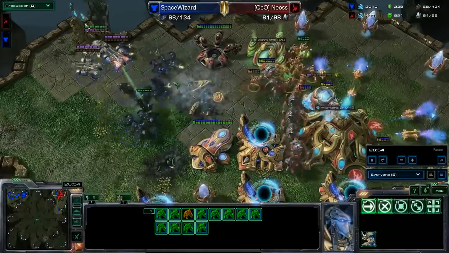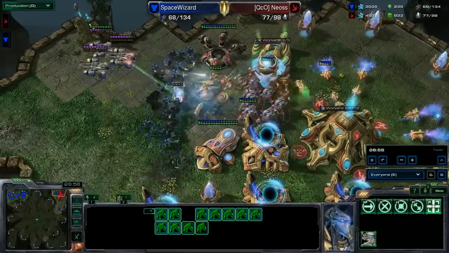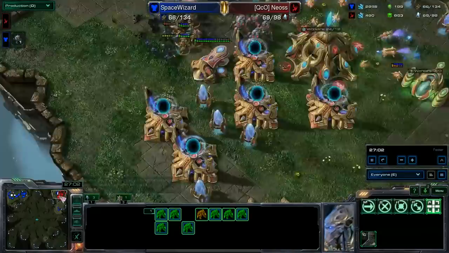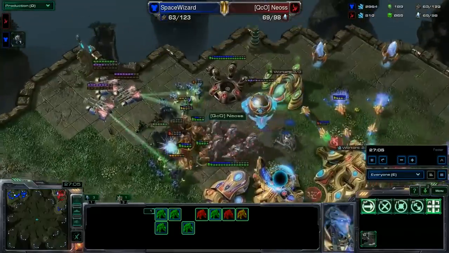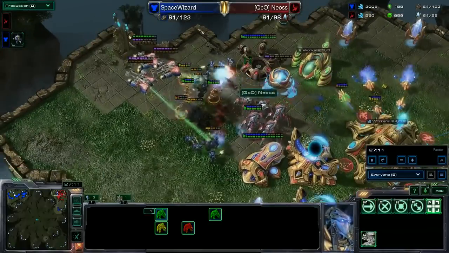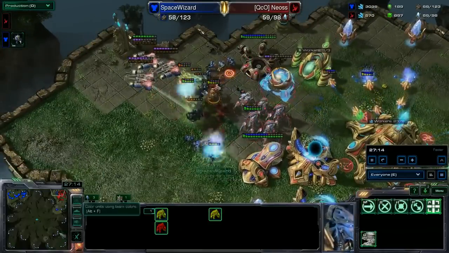He's got to be careful, though, because I think this is actually enough gateway units to take it on directly. I think he'll actually get that. His main command's just got to go down. Oh my god, did Space Wizard actually throw this away? He's currently tied in supply, but it's so close. The problem, though, is that he's losing his main base.